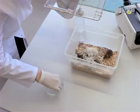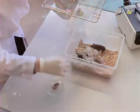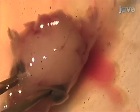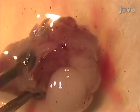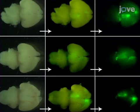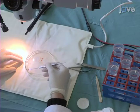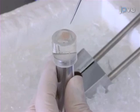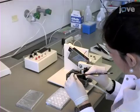Harvest the embryos or postnatals according to the desired day of analysis. Select the embryos that were injected with DNA and electroporated, and dissect the brains under the stereomicroscope. Check for green fluorescent signal in the appropriate region. To analyze the brain of the selected embryo, fix the tissue for a short time in 4% paraformaldehyde. Next, embed it in 4% agarose or in gelatin albumin, then section the brain on the vibratome.